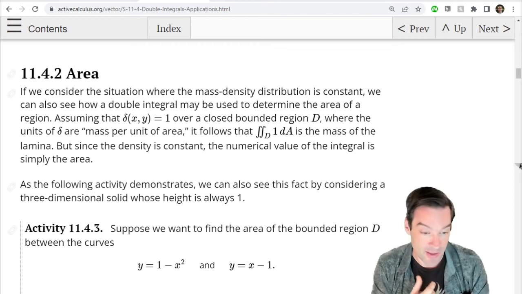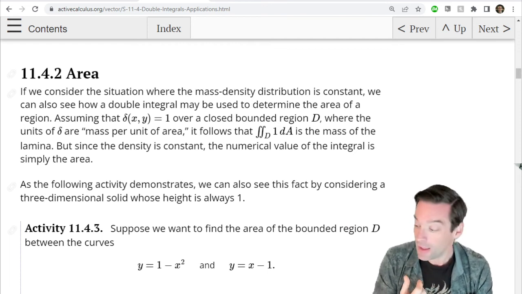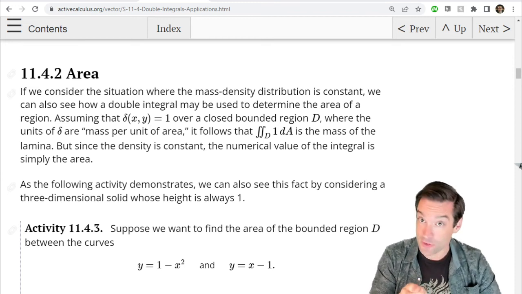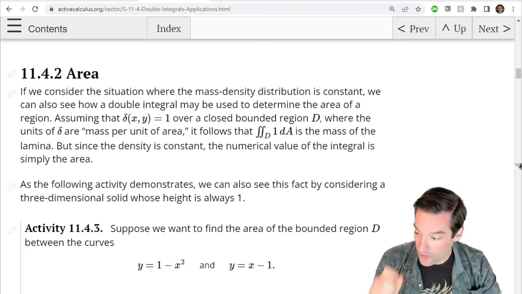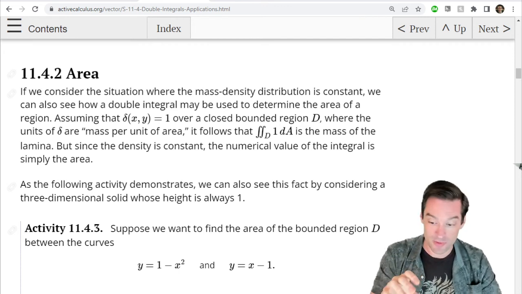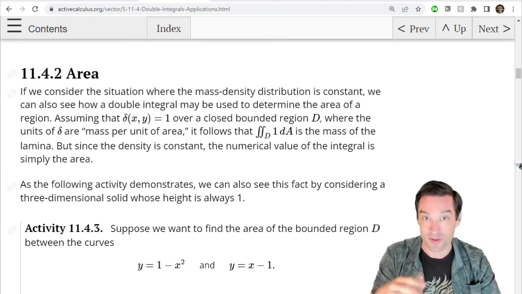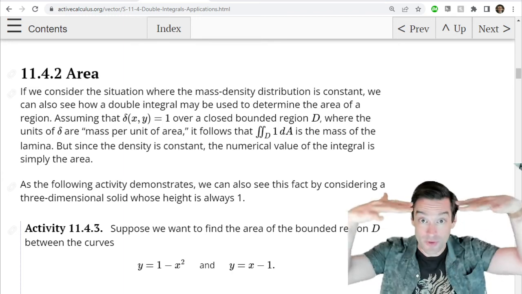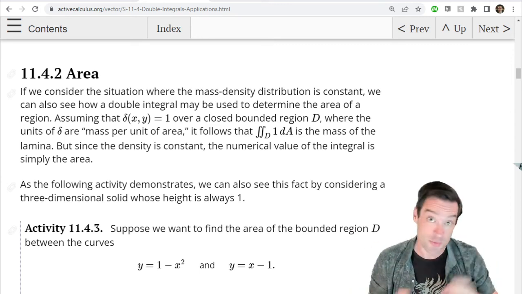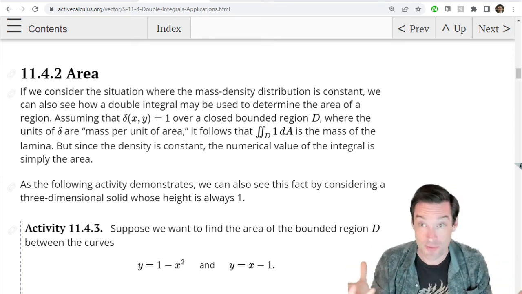And that might happen in applications if, for example, I have a material made of a uniform density and a uniform thickness. So maybe I know that the weight of my piece of paper is 24 pounds per cubic foot or something like that, right? And so if I integrate the number 24 over my region, I'm going to get 24 times the area of my region, which might correspond to the mass of my region or something like that.